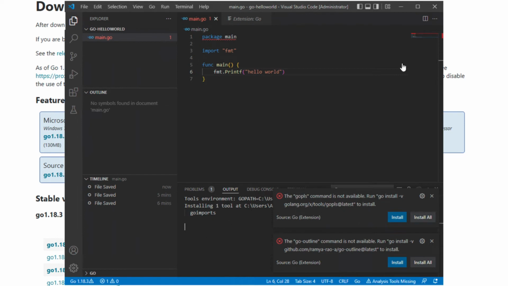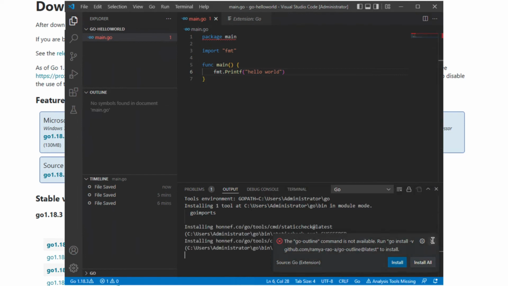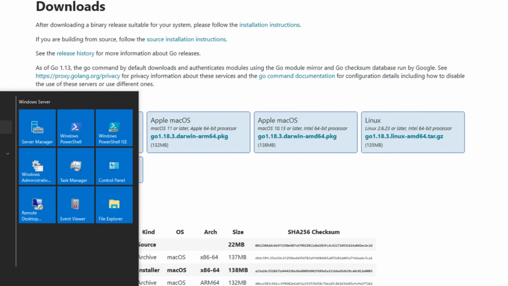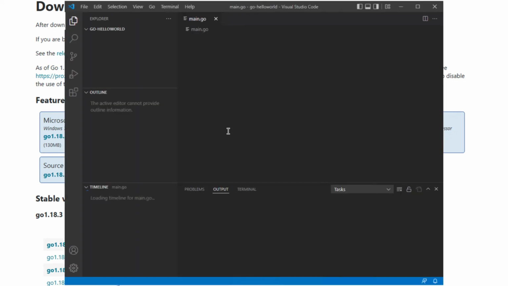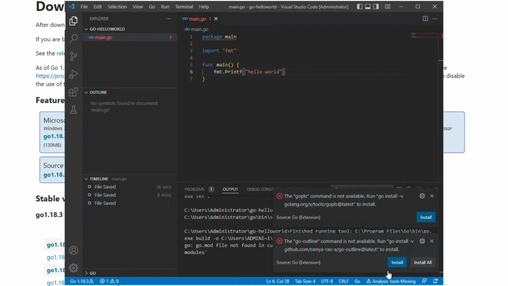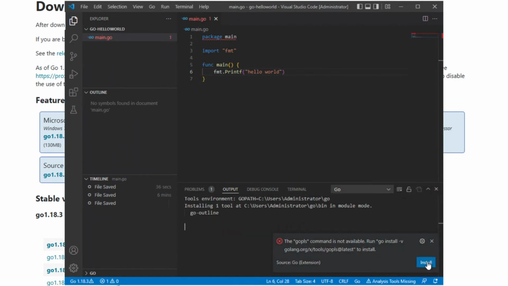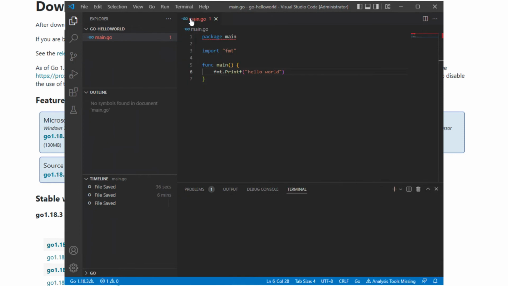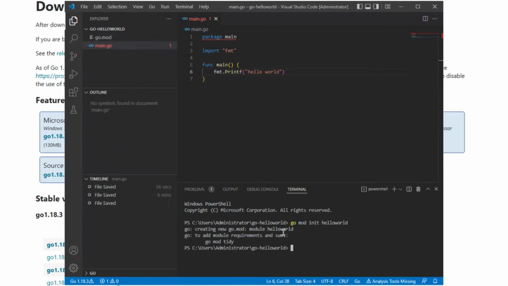Once this is finished, I'm just going to close it again. So this succeeded. I'm going to close this again. Open Visual Studio Code. And let's see where we are now. Still need to add a few more things. And then let's also open a terminal. And in this terminal, I'm just going to type go mod init hello world to initialize our module, and then this red line will go away after some time, and we should be able to run our first program.